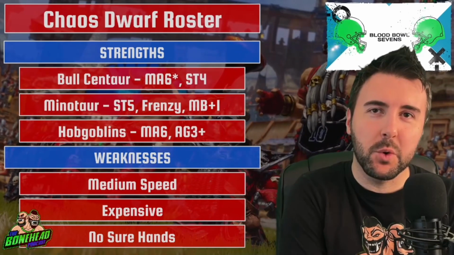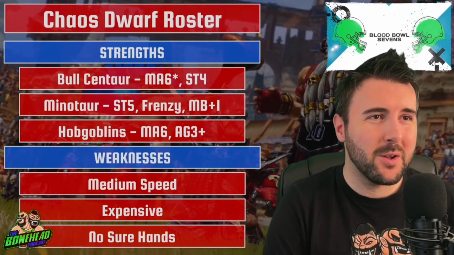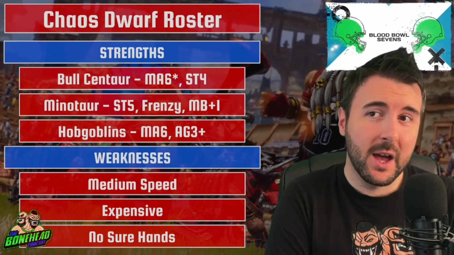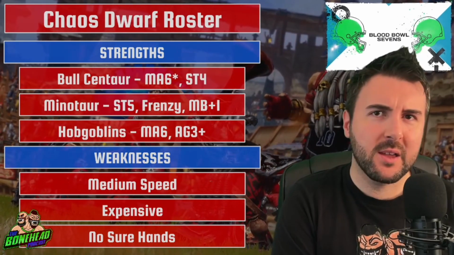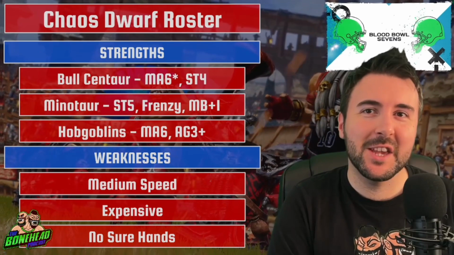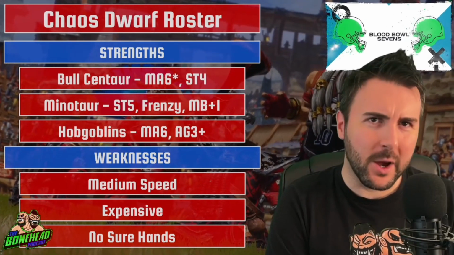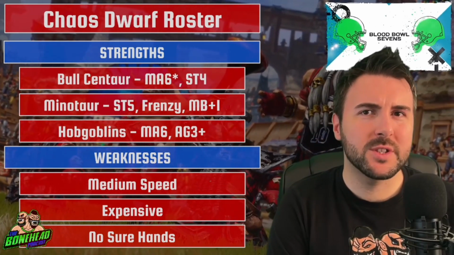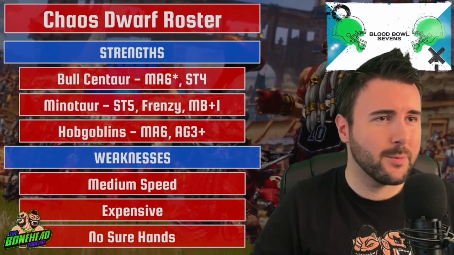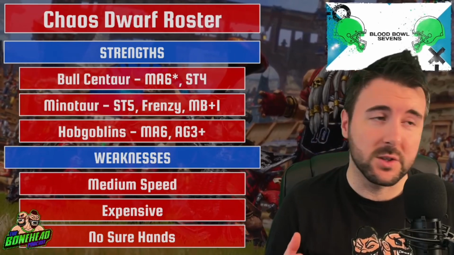Okay, so why are Chaos Dwarves so much fun in 7s? Well, they've kind of got a little bit of everything except Edge 2+. You've got Strength 4, you've got a big guy, you've got Block, Tackle, you've got Edge 3 Movement 6 pieces. The team is built really well at doing most things. Now, there's a few things missing from the team, but we'll talk about that in a second. We're going to focus on some of the coolest pieces of this team.